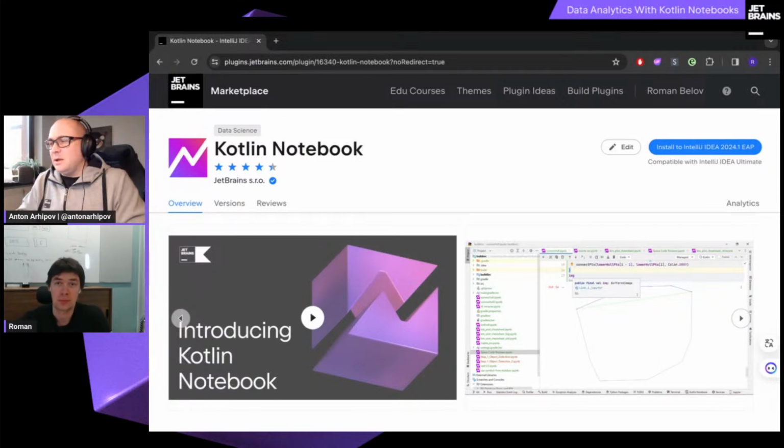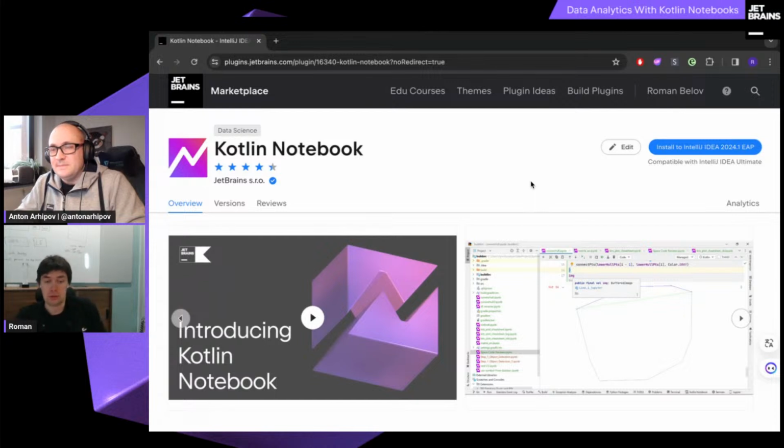So, Roman, I was looking at this Kotlin notebook plugin for a while, and I actually tried it a little bit, but I think not so many people have seen it or tried it. Where do we start? What should we do? Could you give us a little introduction to the subject?